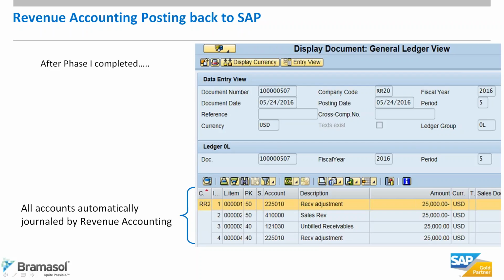Even in this very simple example that you see here, though, you already realize, well, what is that? That receivable adjustment account, what is that? So SAP is using multiple accounts so that it channels amounts through. So it channels, for one, in this case, a recognized revenue that wasn't billed yet, right? So it channels that from sales revenue where it gets a credit, and then it channels that through to unbilled receivables, and that will actually be taken out once the billing occurs. But the system does all of this based on obviously rather complex configuration that has to be set up correctly.